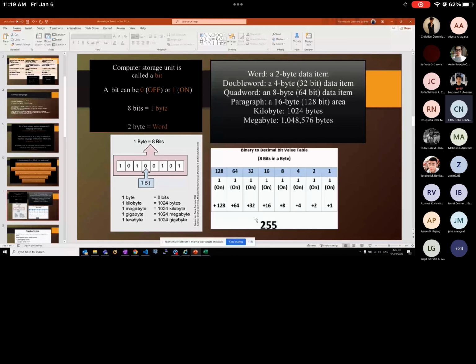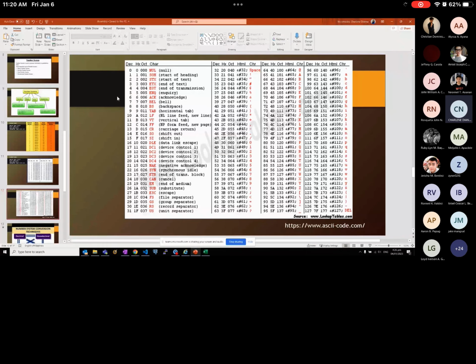255. Kaya, yung ASCII, kung mapapansin nyo, yung ASCII table natin has 256 characters because of this one. So, each character is isang byte. So, sa isang byte, merong 256 different combinations yan. So, yung 0 to 255, ayun, meron tayo 256 ASCII codes. So, meron tong 256 ASCII codes kapag dinigin nyo dito.